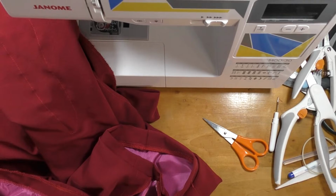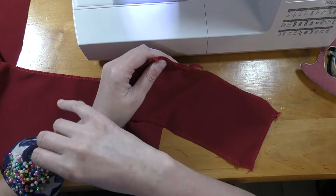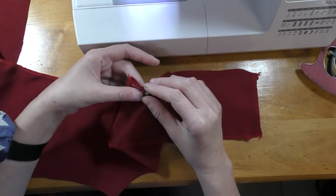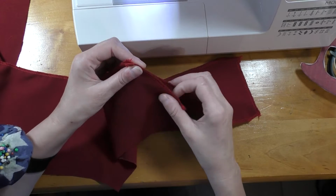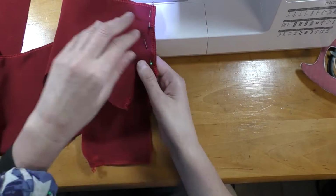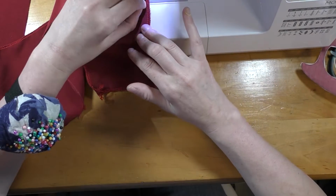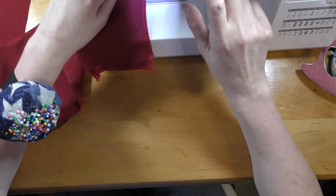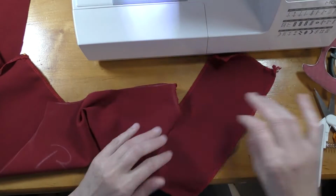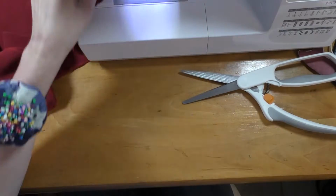This costume was a complete make it up as you go. For the shirt portion of the Owlette costume, I took one of my back pieces and I attached a collar piece to the top of it. And then I went ahead and cut that collar piece down, and I did that for both back pieces.